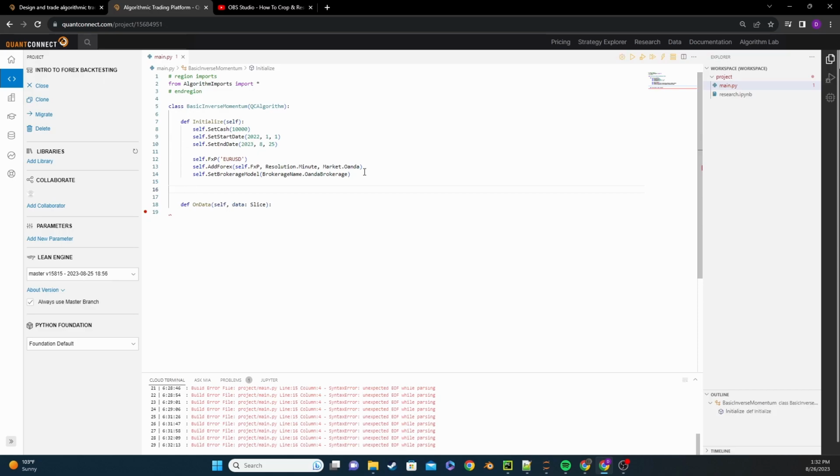And then what I like to do is come in here and set some of my own personal ones, right? So real fast, we'll just separate this into three things. So these are kind of your capital/dates, right? Here you have your FX pair/market/broker, right? Now I like to come down here and set in custom strategy parameters.